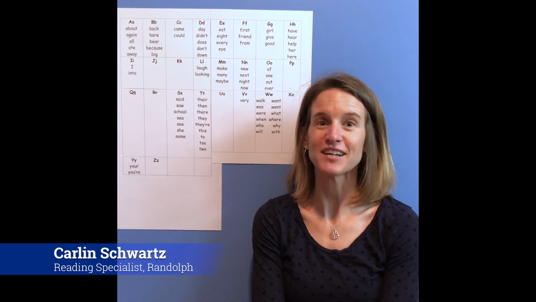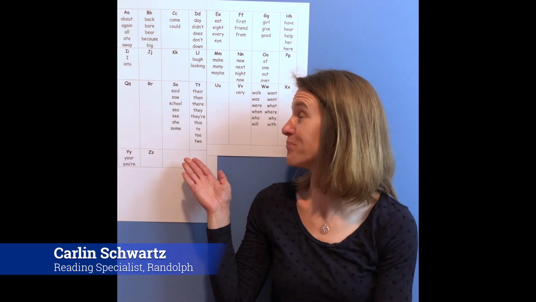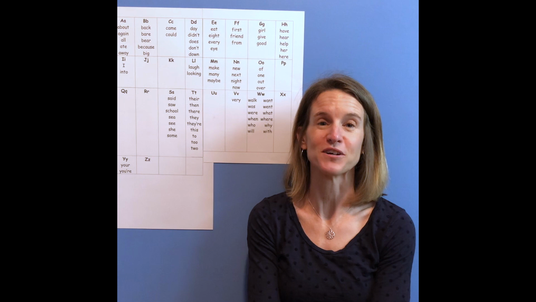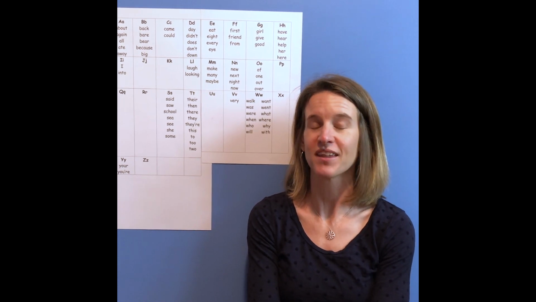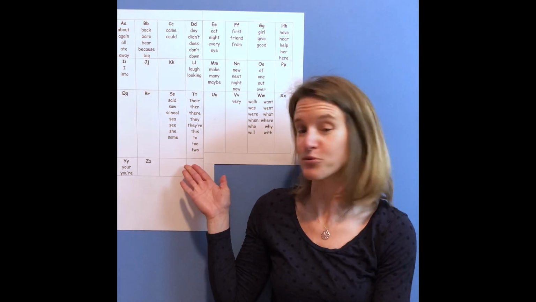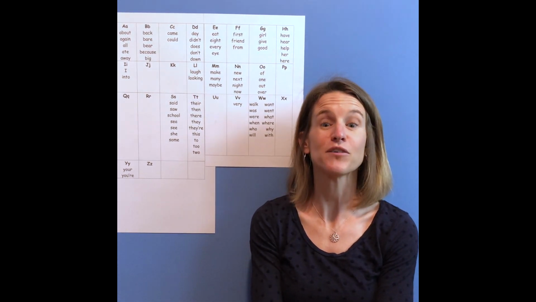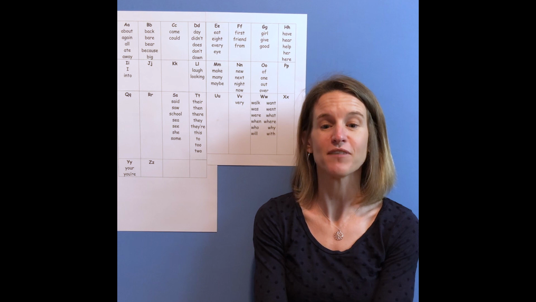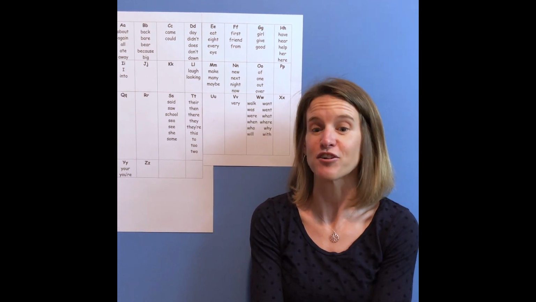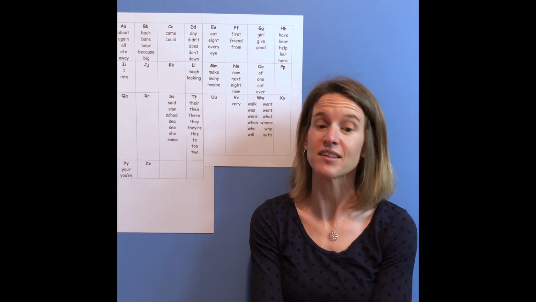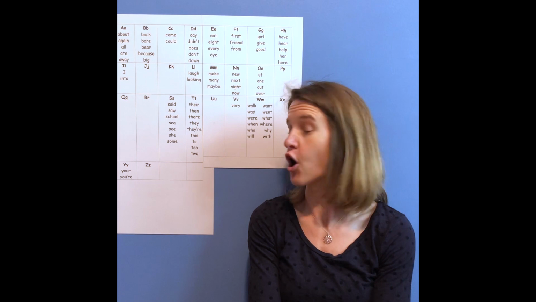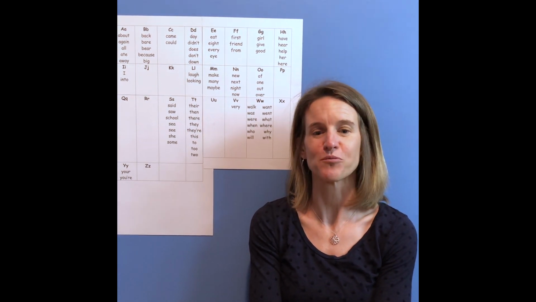Today we're going to play I Spy using the word wall. The words on my word wall are from the high-frequency word bingo boards in your continuous learning packet. In this game of I Spy, I will think of a word on my word wall. I will give you a clue about the word, followed by a moment to think and make a guess. Then I'll give another clue. Your guess may stay the same, or you might have to change your guess. After I've given all the clues, I will reveal the word.